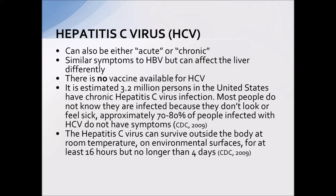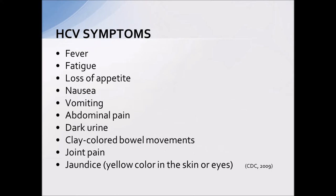The next strain is hepatitis C. Hepatitis C can also be either acute or chronic. The one thing you should remember is that right now there is no vaccine available for hepatitis C. Again, a lot of people are infected and do not have any symptoms and do not even feel sick. This is a fairly strong virus that can live off the human host at least 16 hours but no longer than four days — not quite as strong as hepatitis B, but still significant. There are interventions and treatments available, but many, such as interferon treatment, are very difficult for an individual to tolerate. The symptoms are basically the same as hepatitis B — typical flu-like symptoms.